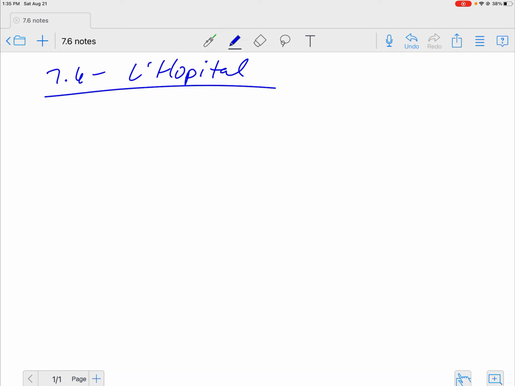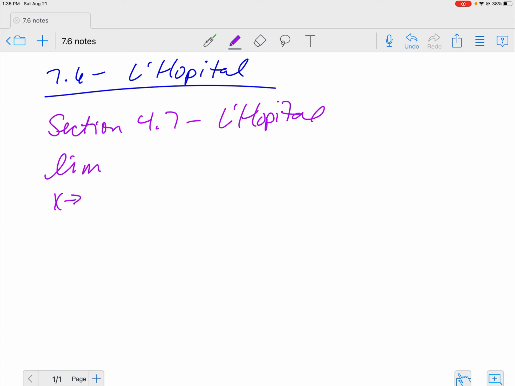All right. Let's do a little L'Hopital action here for our last section out of Chapter 7. Now, before we jump into our current stuff with L'Hopital, let's do a little review. Let's think back to Calc 1, section 4.7, when we started with L'Hopital. If you remember, you had to have a rational expression in an indeterminate form. So I would be taking a limit, because remember L'Hopital deals with limits, as x approaches a of f of x over g of x.